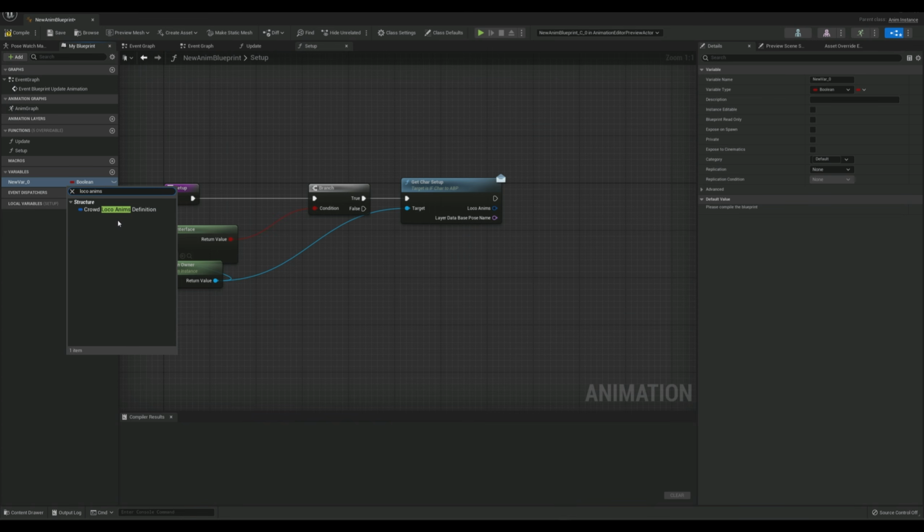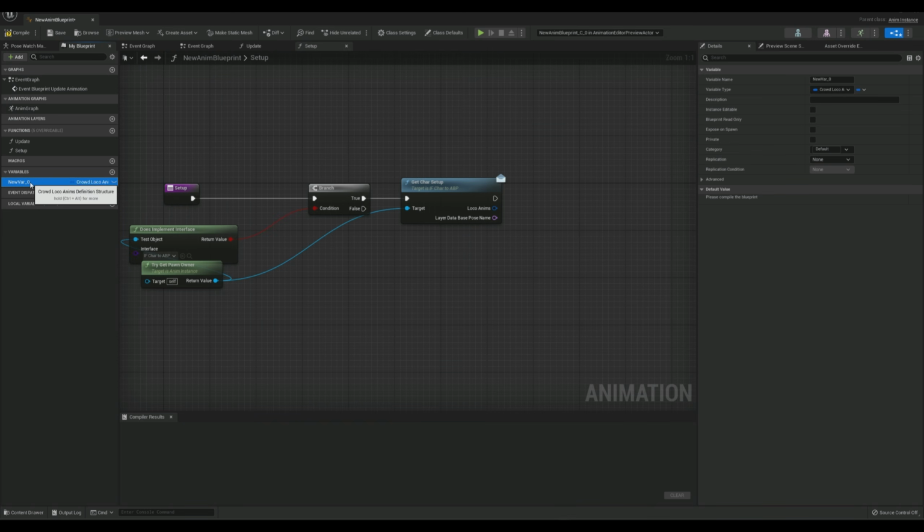Local animations, that's what we're going to call it. And let's set it to be the same as the one the character had.